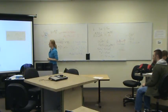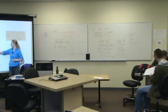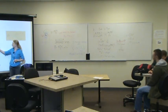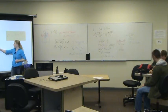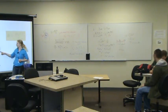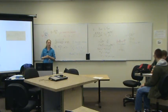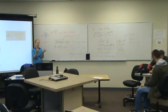So this is a cross-section of a toroid, and you can see that it can be a little confusing because it looks like there's an inner and an outer radius. But the radius that they're calling R in this equation is the radius that's smack dab between the inner and outer coils. So that's the R that you need to plug into your equation up here. If you were to open it back up to form a solenoid, the distance would be from the center of the donut to the center of the tube that you've curled.